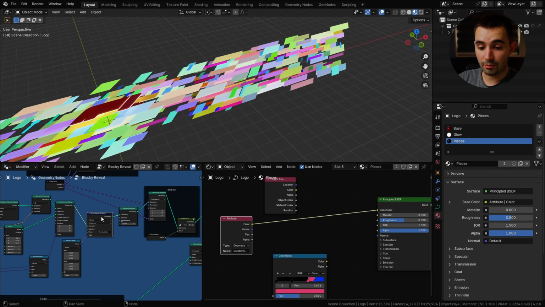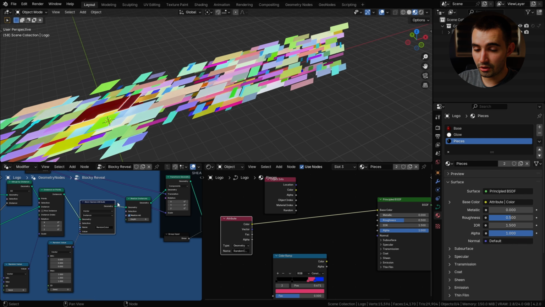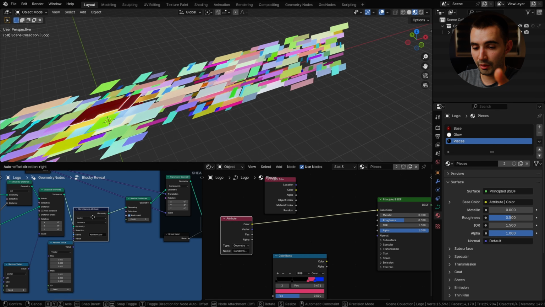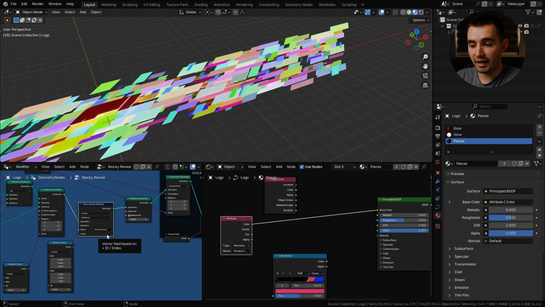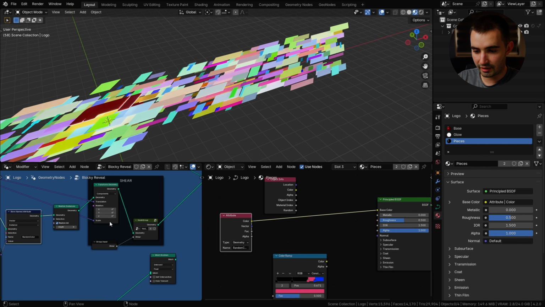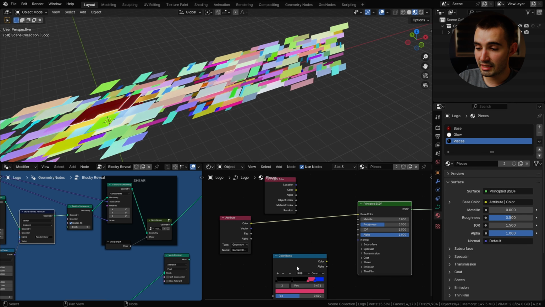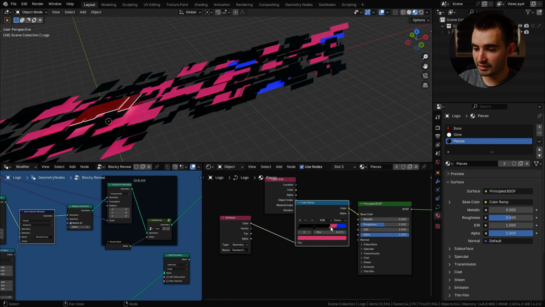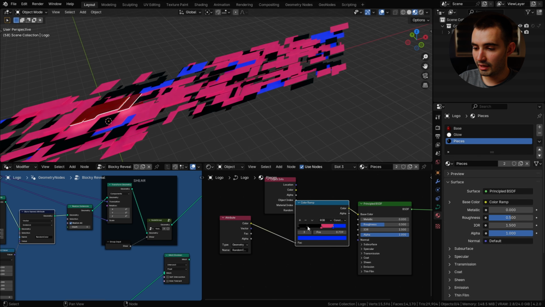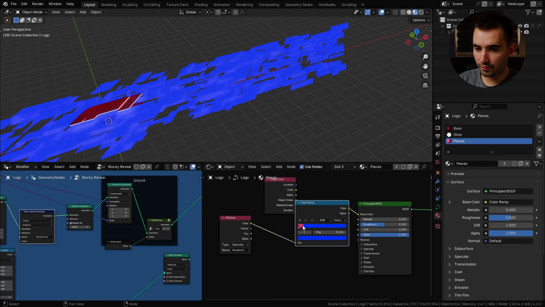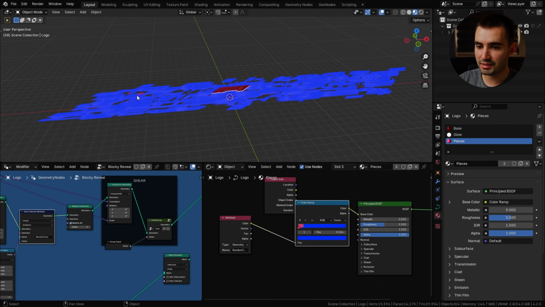And just to go over this one more time, the store named attribute node doesn't do anything to our geometry when we plug it in here. It's just serving as a box to contain information. And then we're accessing that information in the shader editor. And then we simply access that attribute before it gets processed down the line in the shader editor to drive random colors on different pieces. Now we can plug the color ramp and we can decide what colors to use over here. If we want more blue, let's just delete these. We can drag the blue up. So now we have more pieces that are colored blue and less pieces that are pink.